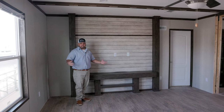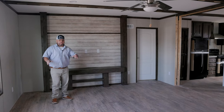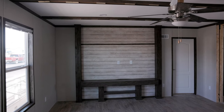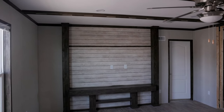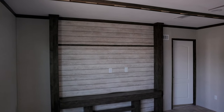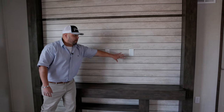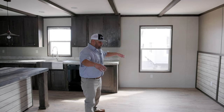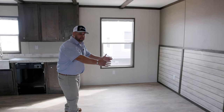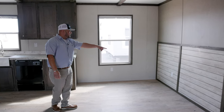The living area is very spacious. You have plenty of room — you can put wrap-around couches or have your sectionals divided with a coffee table in the middle. We have an accent panel right here and your entertainment center, big enough for a 72-inch big-screen TV for movie nights or family get-togethers. We also have outlets and plugs standard with the house, and plenty of space for a four- or six-seat dining set.